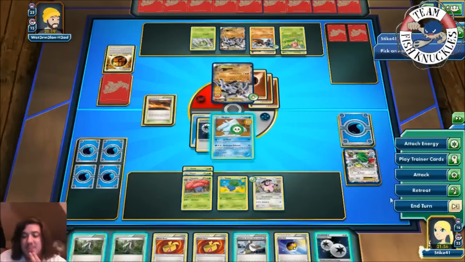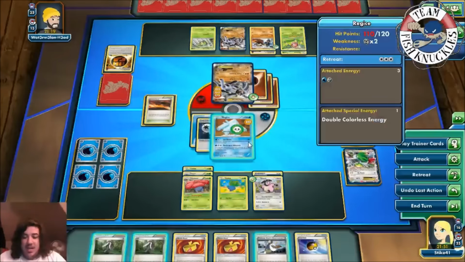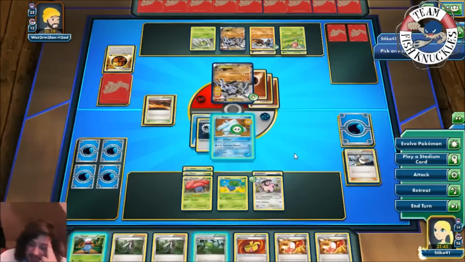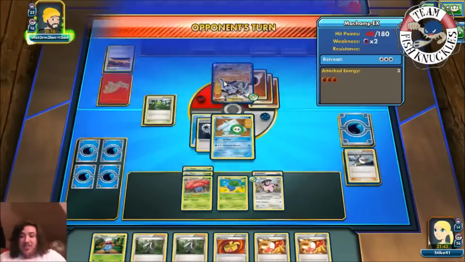Okay. 20, 40, 60. We'll attach a DC to his... how many DCs have we played? That's my next question here. Just one. Okay, so put a DC here. And we'll play Professor Birch again. I think... oh, there we go. Crucial heads. Oh, never mind. I lied. That's not great. Alright, so here we Resistance Blizzard for 70. And next turn we can knock out this Machamp here.